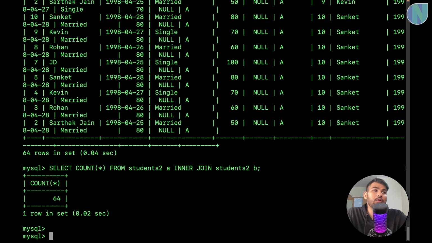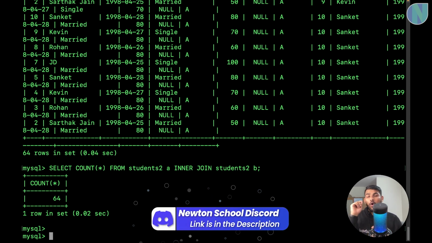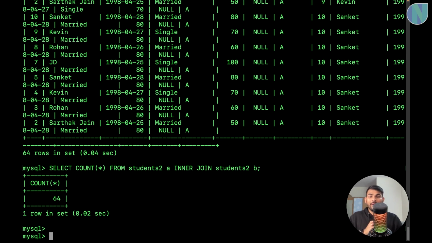But let's move ahead and understand what you can do next. You can also specifically join the table on a very specific column, and you have to use the clause using. That will essentially mention what column you want to join this table on. Let me give you the syntax of that, and we'll understand better.